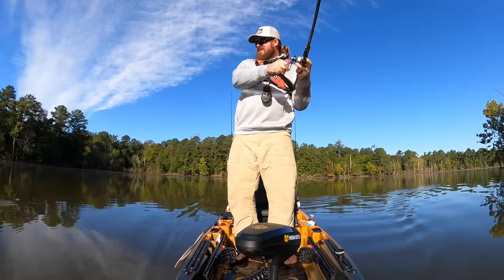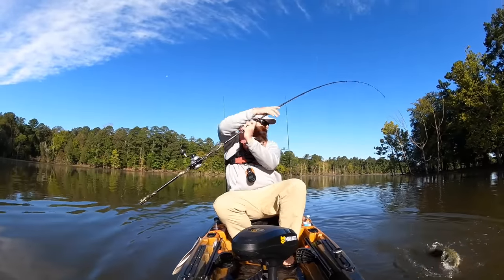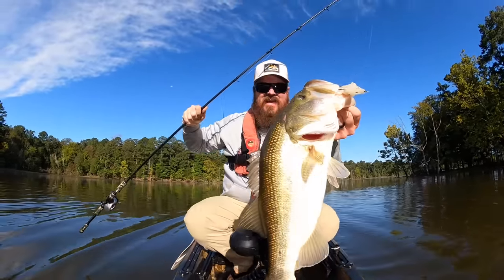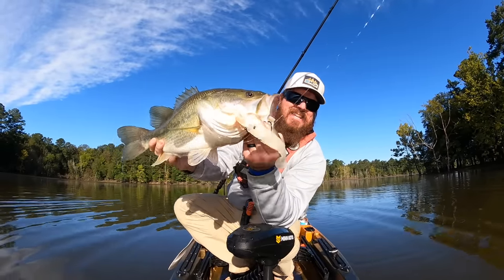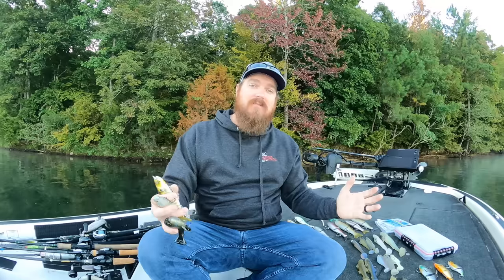For beginners, I grabbed four baits that you don't even need all four of. All four are swim baits capable of catching a big bass that will show you whether or not you like swim bait fishing — without having to buy a swim bait rod. Once you get into serious swim bait fishing, the rod you use is one of the most important decisions you can make. You don't want to invest all the money in swim baits, travel to destinations, and then lose the fish. These fish are strong — the right rod is everything.